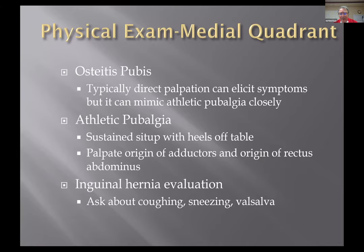You palpate. I tell people, look, I'm going to palpate in the front of your hip. It's a little bit of a sensitive area to some people. So you tell them, I have to palpate this region. I put gloves on. I'm feeling their adductors go into their pubic area. You have to make sure you tell them what you're doing when you go into that area. But that's how you find some of the medial quadrant problems. So we talked about medial, anterior, posterior, and lateral. Those are the ways you examine those.